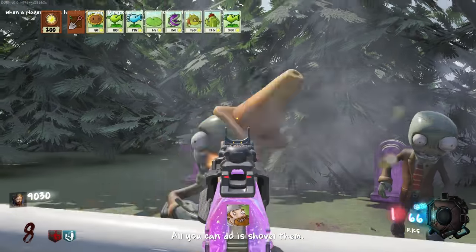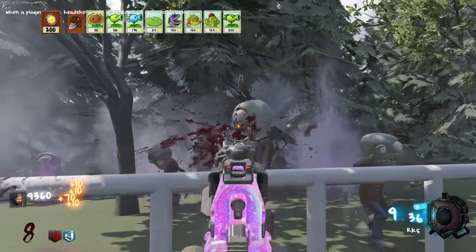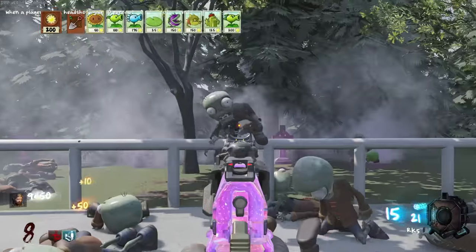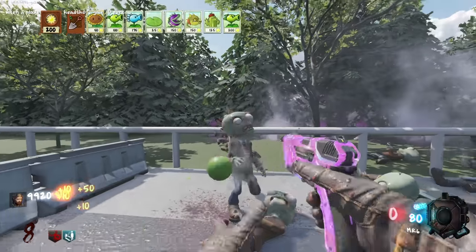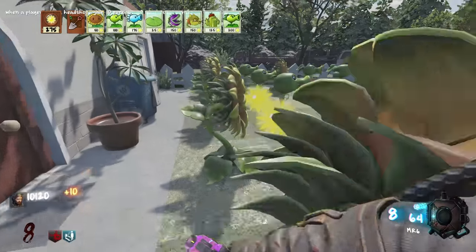They're too good. I don't think you can get headshots on these zombies. I'm not noticing it. I'm getting like 70 for each kill, which is weird. Yeah, I don't seem to be getting headshots. Still though, we got 10,000 points. So much sun back here.